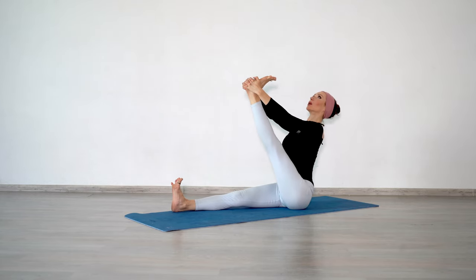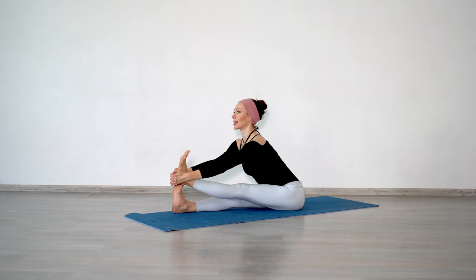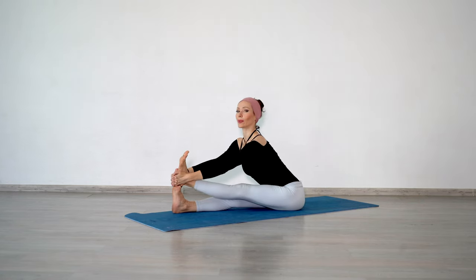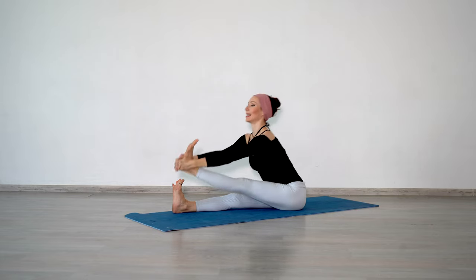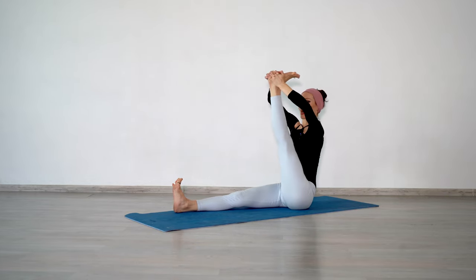Then inhale, look up. And exhale, place your heel on top of the toes. Again, inhale, look at your big toe. Exhale, go forward with a straight back. One more time. Inhale, up. Exhale, down. One last time. Inhale, up. Stay there. Point the left foot.